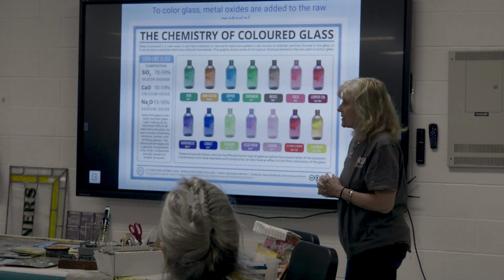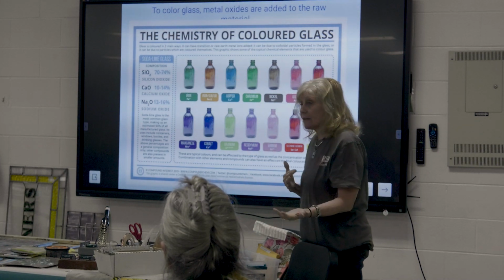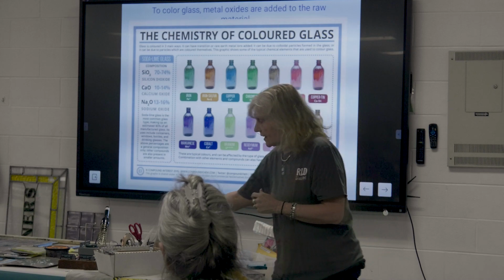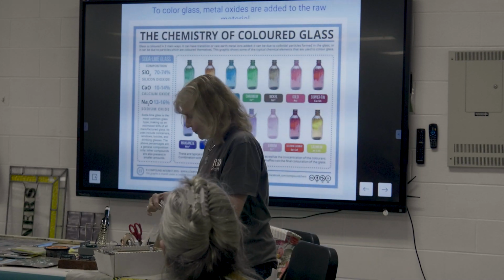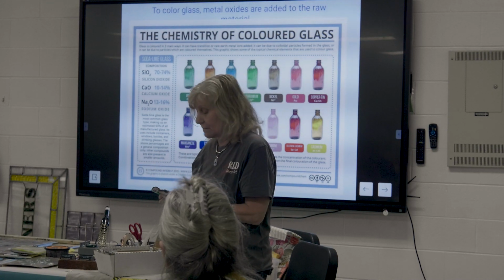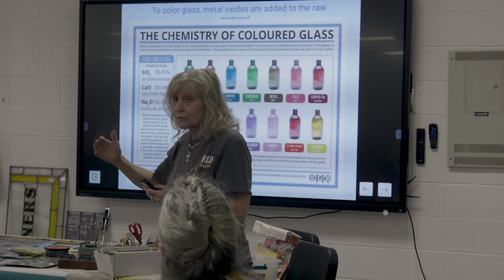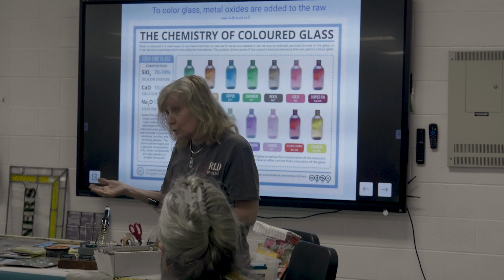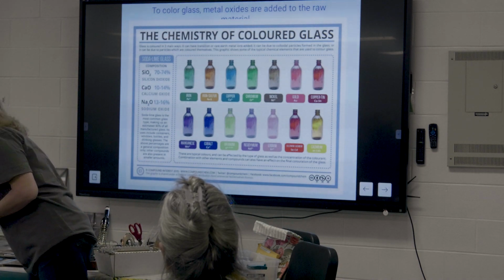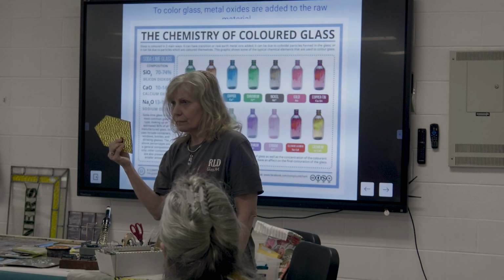The colors of glass are actually, when the glass is hot and molten, the minerals are put into clear glass to make color. So that's why you see the colors today that are available with the factories. The color goes all the way through that sheet when it's actually made, and then it is rolled out onto a table between different rollers. And those rollers could be smooth rollers, which gives you a smooth texture, or they could be like a roller that has smooth on one side and is rippled on the other. Okay?